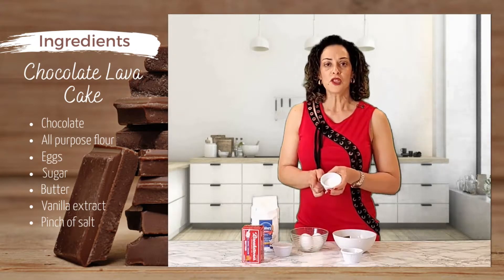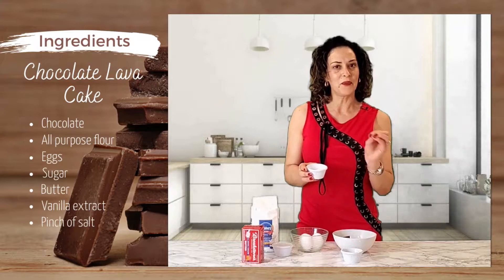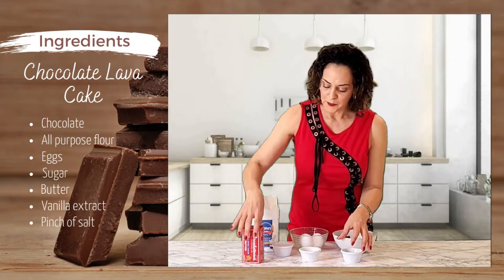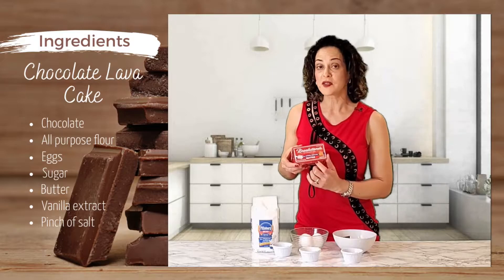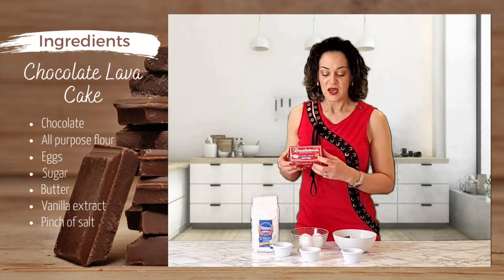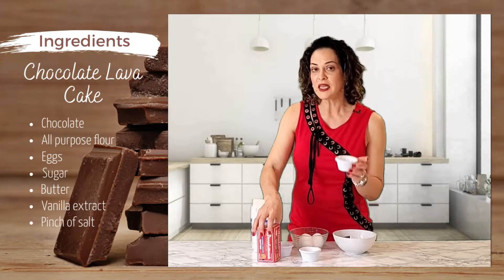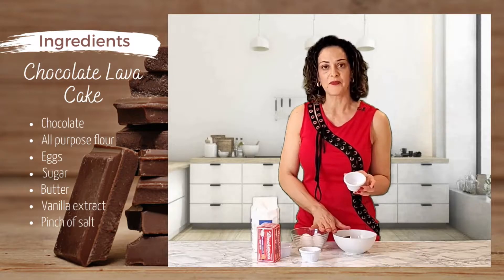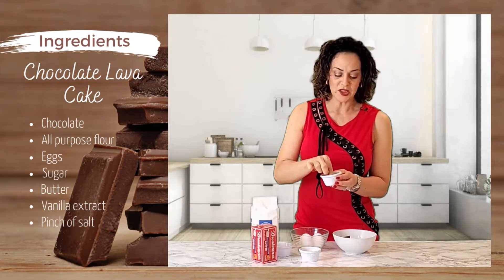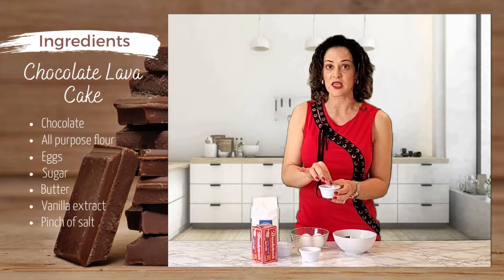You're also going to need 4 spoons of sugar. It's very important to add sugar — even though the chocolate has some sugar, it can be bitter, so it's important to add that sweetener. You also need butter. I prefer salted butter, but if you don't find salted butter, you could use regular butter with salt added. When you use butter that has salt, you don't need to add salt to the lava cake. But if your butter has no salt, then you add a pinch of salt — just what you can grab with two fingers. Do not add a spoon or teaspoon, because it's not going to work.